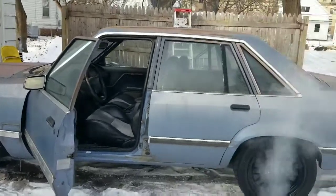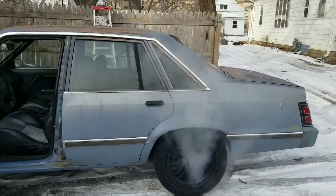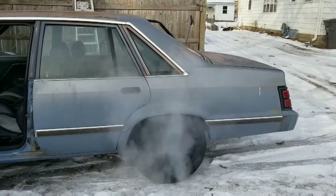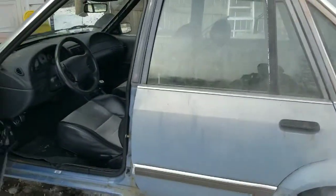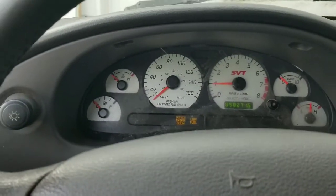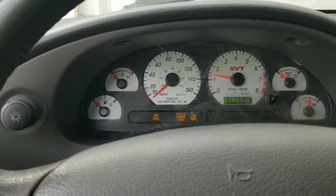If it was a wagon, I would be all over it, though I don't mind it being a four-door, coupe, whatever you want to call it. But yeah, if it was a wagon, I'd probably buy it off him, because obviously I love wagons. Hope you guys like this car though, as much as I do, because it's pretty fucking badass.